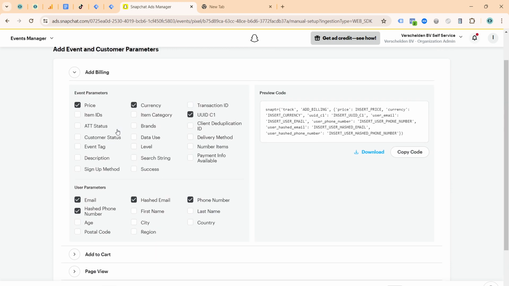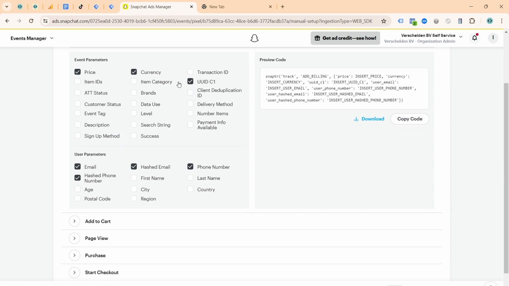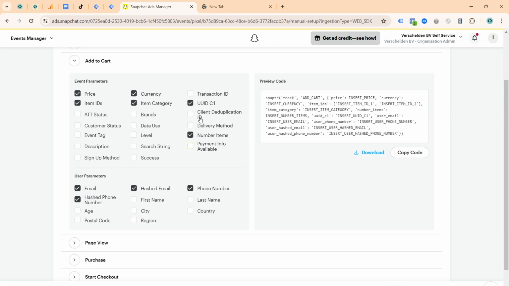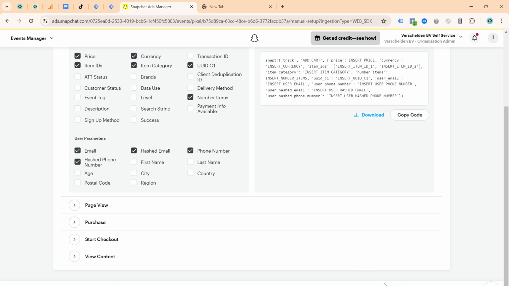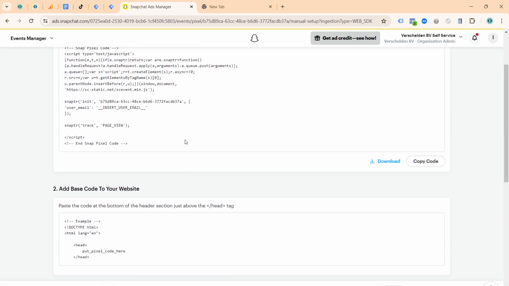Here you can see what parameters you can send. We will send price, currency, item IDs, email as well. Yeah, we don't have to click it. This is if you put the code manually, but we will use template tags in our web container. So you can just click next.